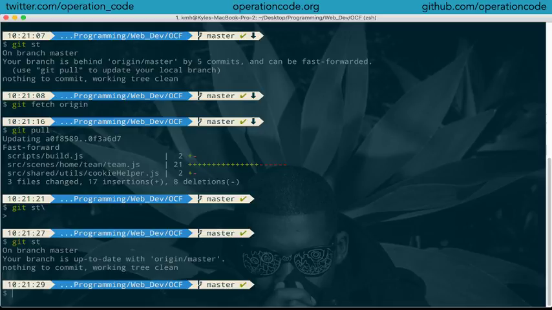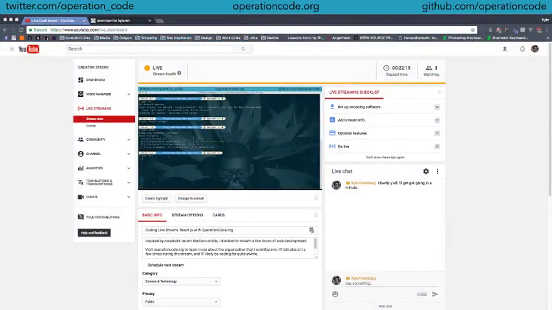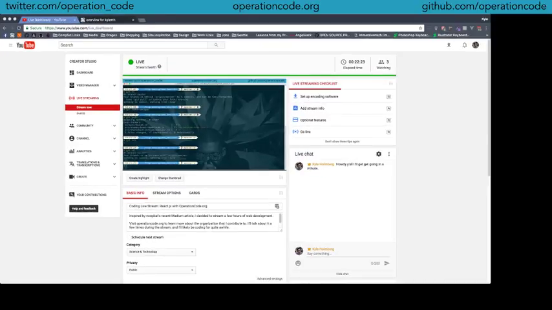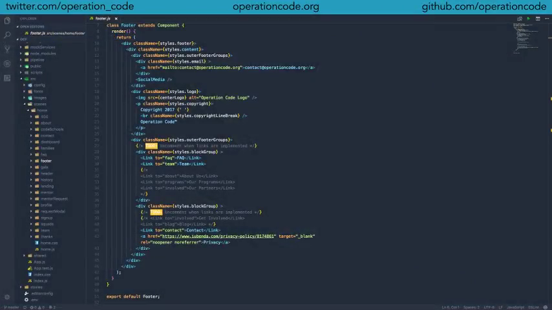I've got a shortcut, git st, which is just git status. I use that command very often, so I made an alias for it. All right, we're in. Let's see if I can do the switch here. I tried to set up hotkeys for this. That went to my browser. You don't want to be inceptioned. All right, there we go. Sorry about that. Still new at this, trying to figure out the hotkeys I set up.